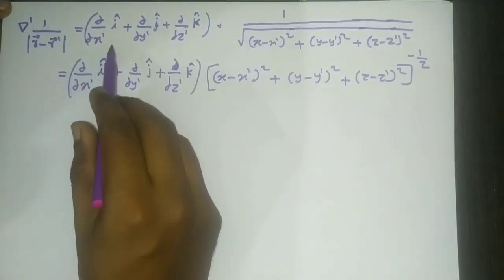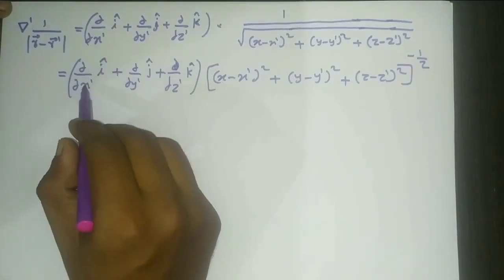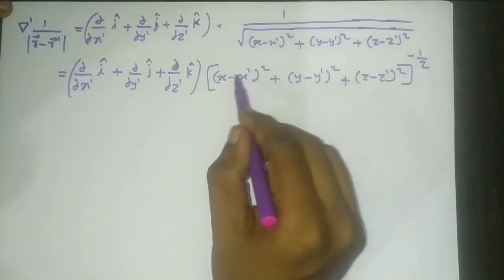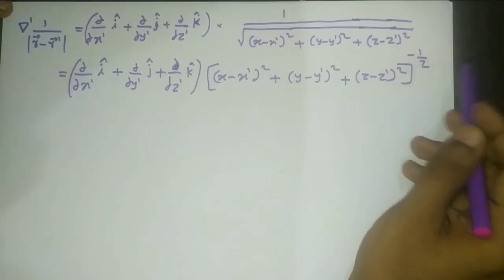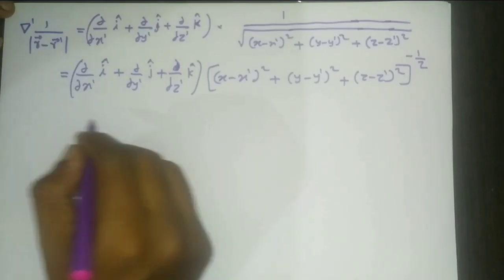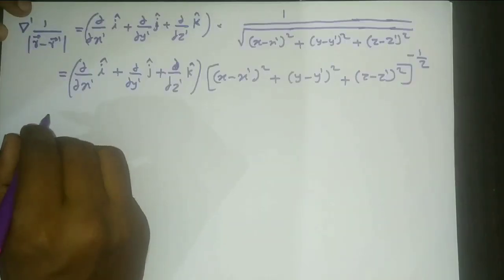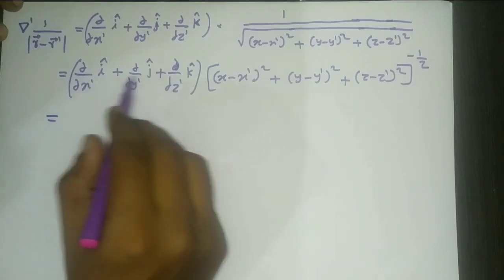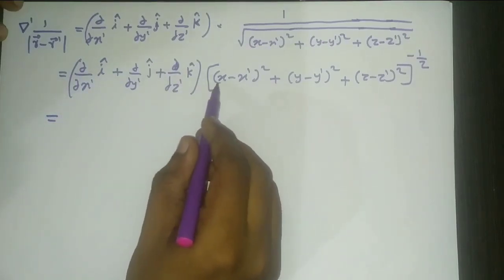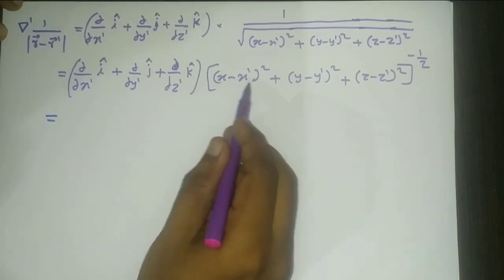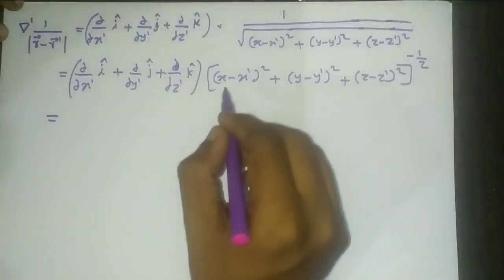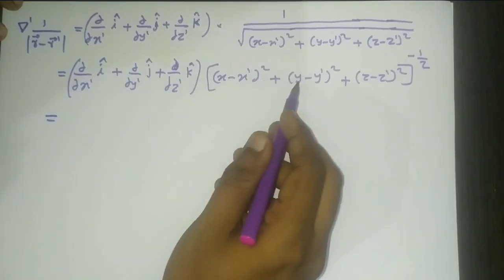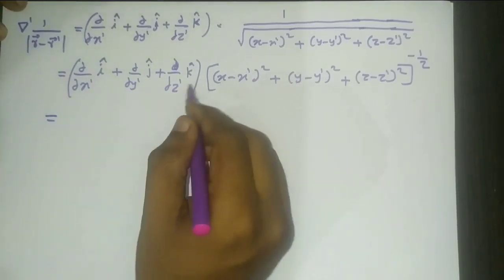In the next step, repeat the same ∂/∂x', that is the del prime operator. Then the square root I have written as power minus 1/2 for ease of differentiation. Now the first term, ∂/∂x' differentiate (x − x') with respect to x'. Therefore, this is ∂/∂x of x^n, which means n x^(n−1). You can use that relation.